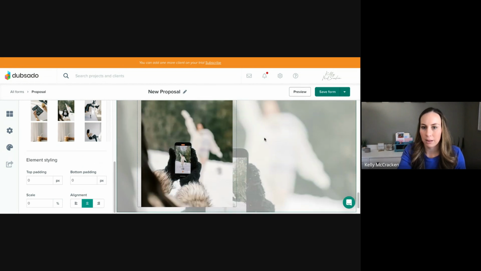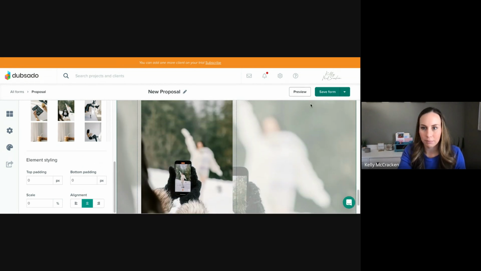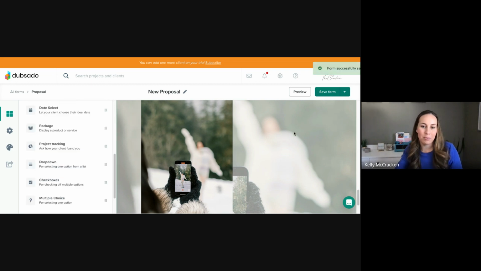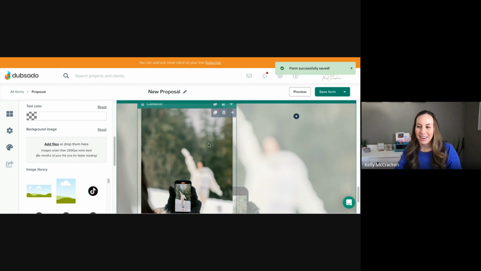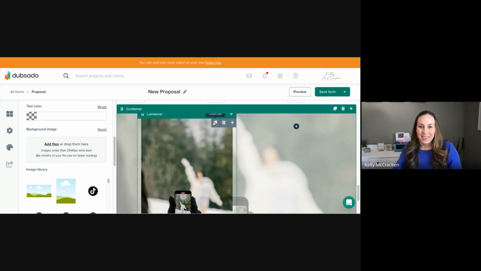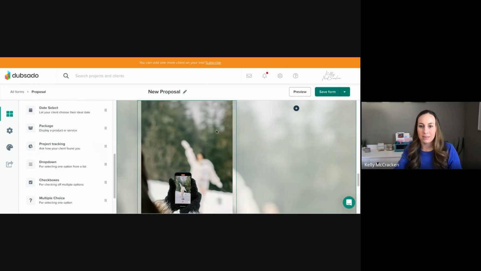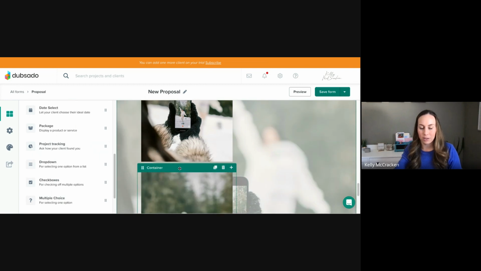So it just kind of gives it a little dimension there on the front side. I had never done that before. It just sort of creatively hit me one day and I was like, oh, that's fun to have it there. So now I'm going to do the same thing. I'm going to duplicate this container so I don't have to start from scratch and keep the settings that I've already started, just to save a little time.